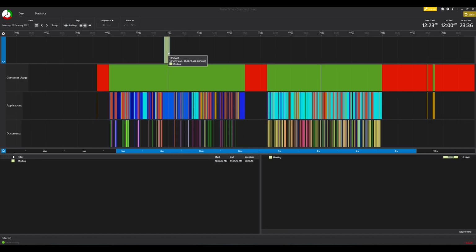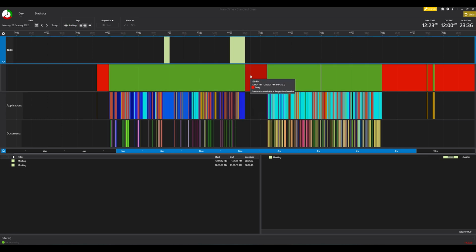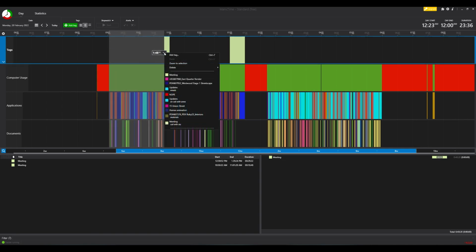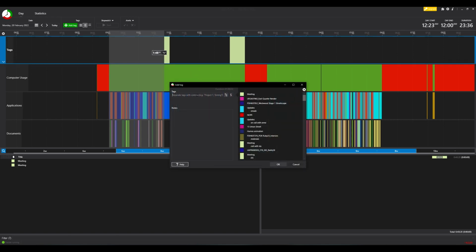Okay, so now if I click here, it will show me that today I was in meetings for 10 minutes. And I was having another meeting at that time, so I can select that area and add meeting. Now it's showing me there were two events during the day and the total time of meeting is 40 minutes. And if I select that area, I can say from morning, from 9 till almost 10:30, I was working on a house project.